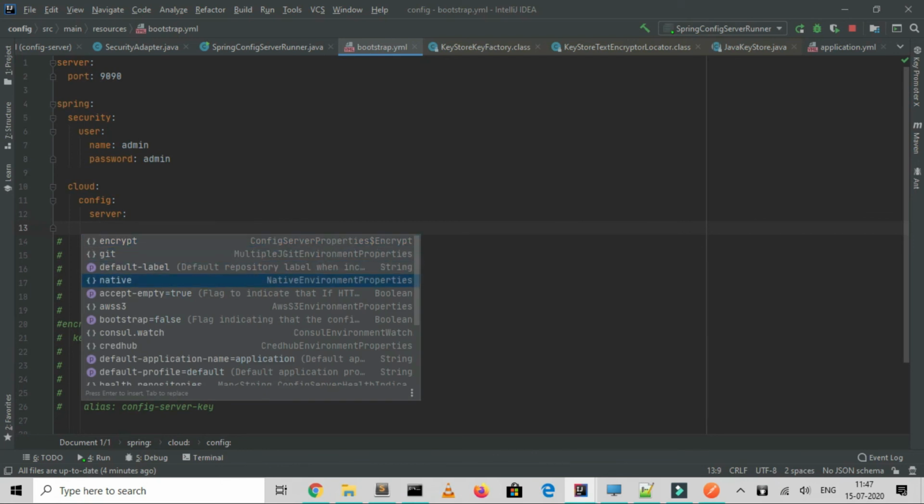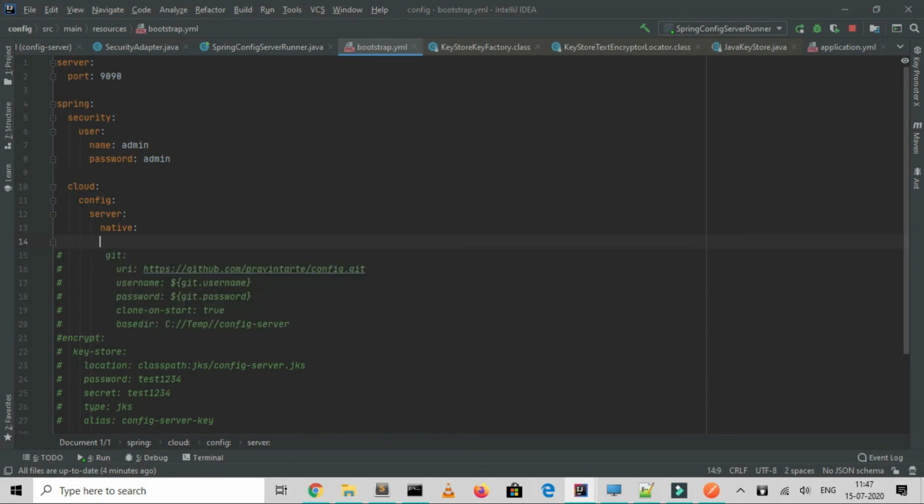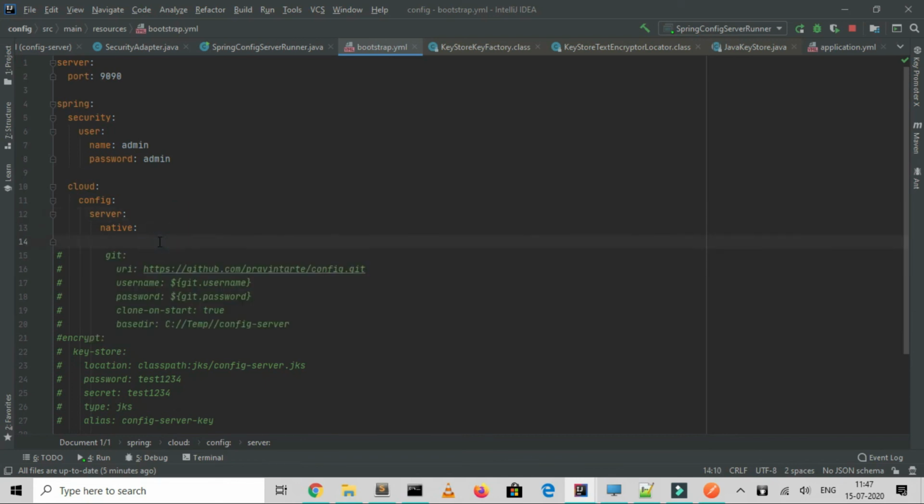So here I start with something called native. Native is the one which talks to your file system itself, and then you need to give a file system directory. So I need to say native, and now I need to give a folder location.